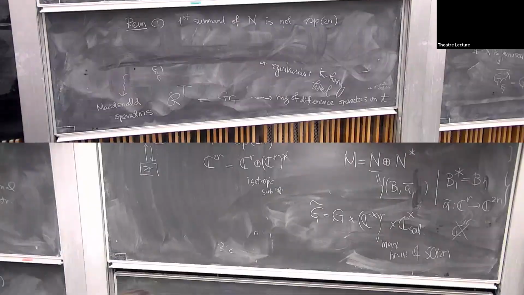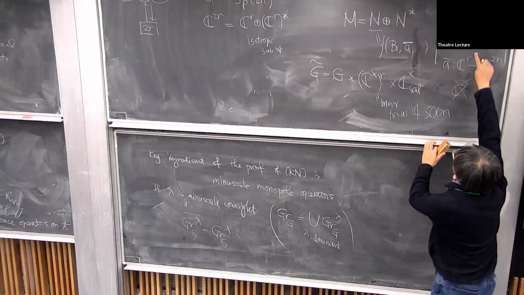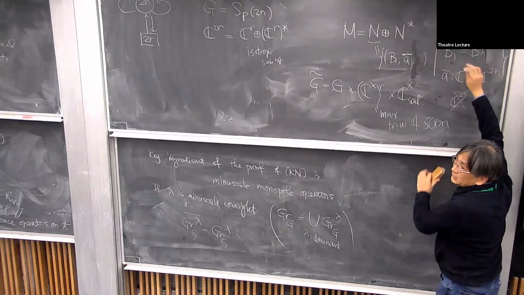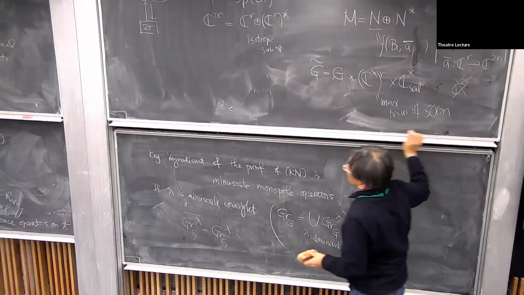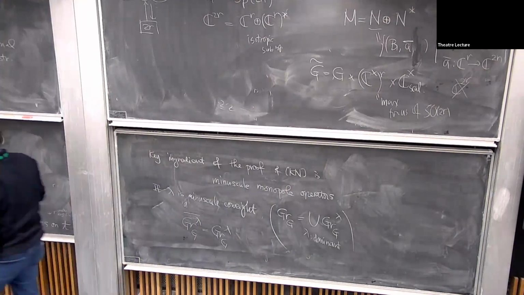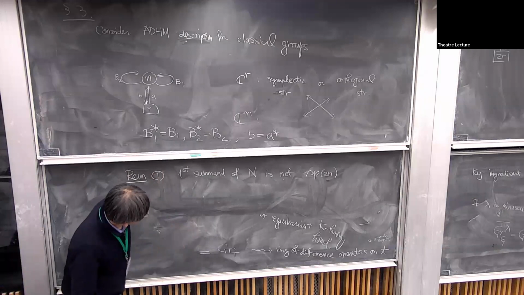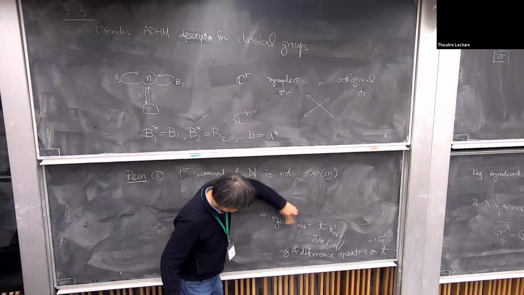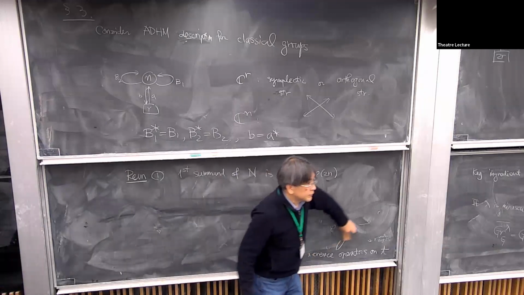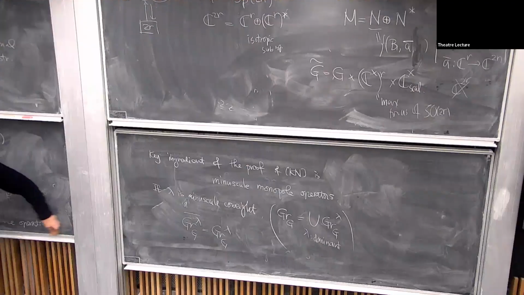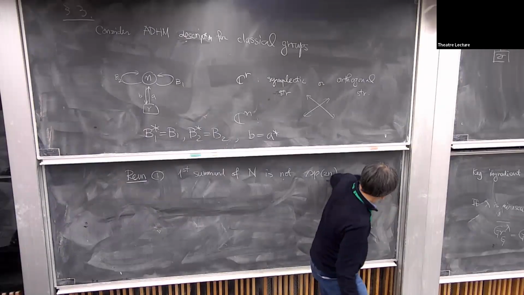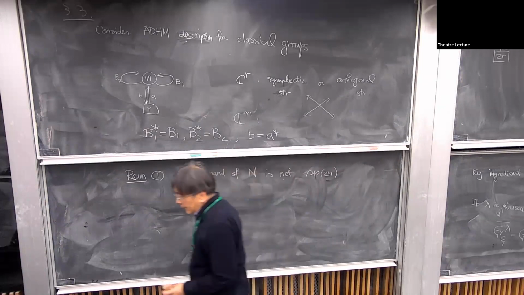The adjoint representation, we have minus one. EY star is minus B1, right? So this is not the adjoint representation. We have to really get the difference. So if we replace this by the adjoint representation, we just get the DAHA for type C. So this is not what I want to study.